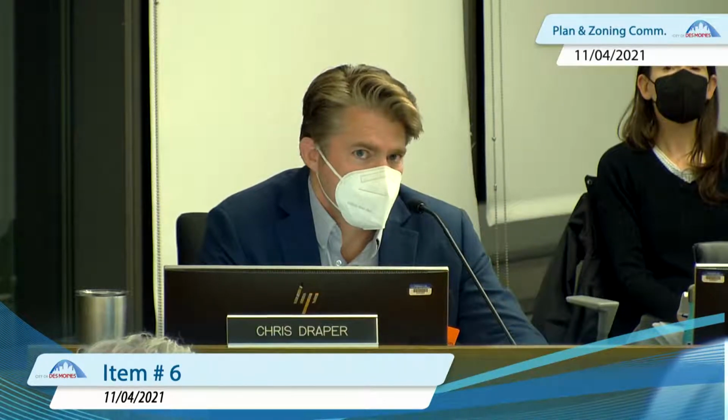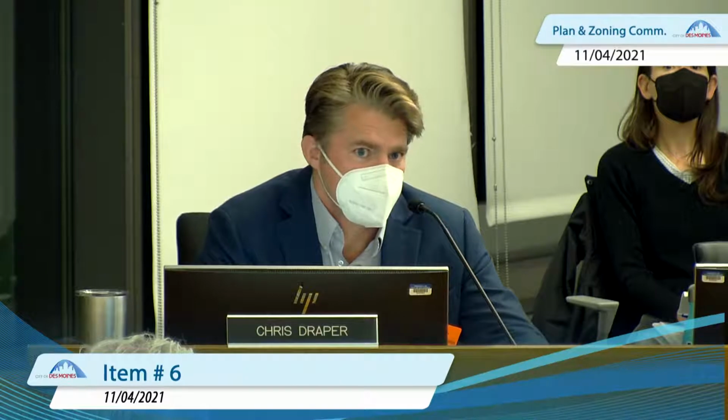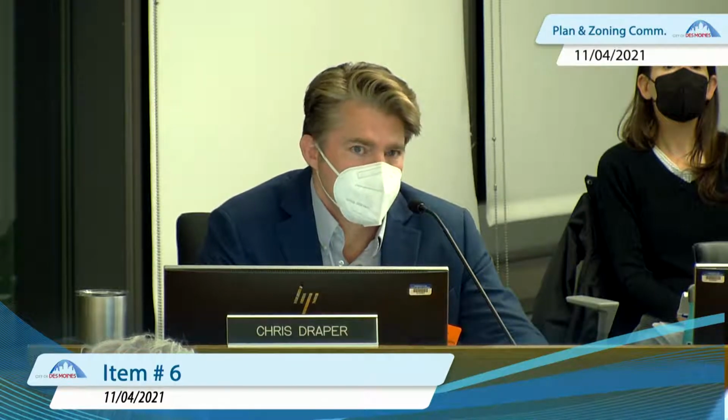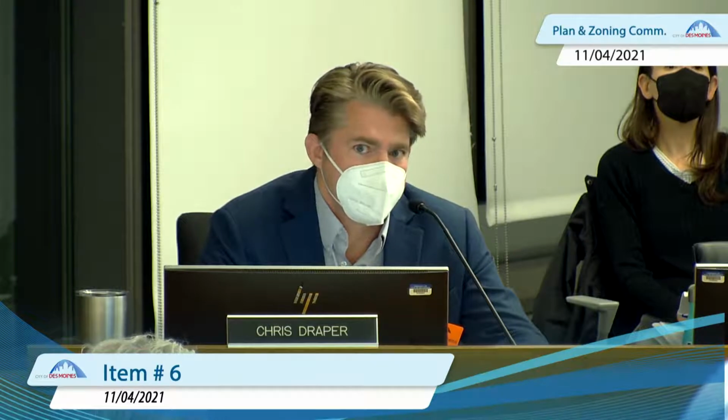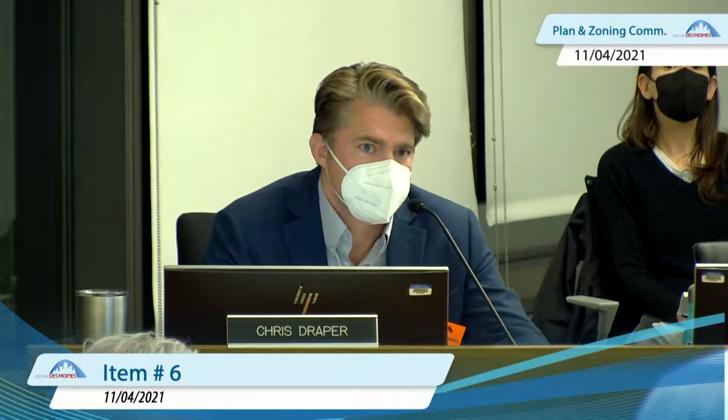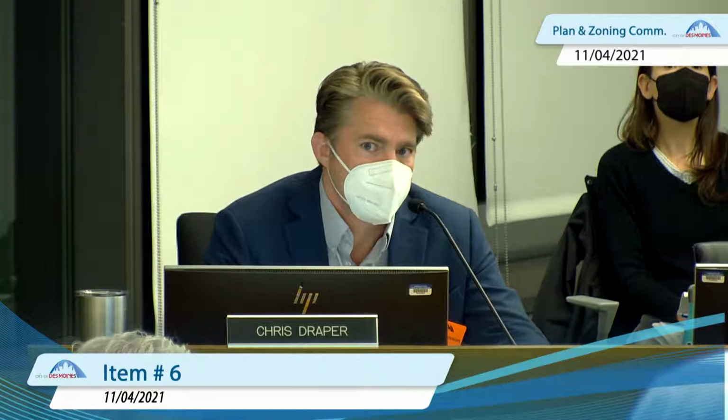Do we know if the number of parking spaces, so if you're allowed basically 6 vehicles at a time, we're going to have at least 2 mechanics, now we have 3 spaces in the front, and there's only 11 parking spaces on the site. Do we believe that the current number of parking spaces is sufficient to prevent the double parking and blocking that we'll see that people are complaining about?